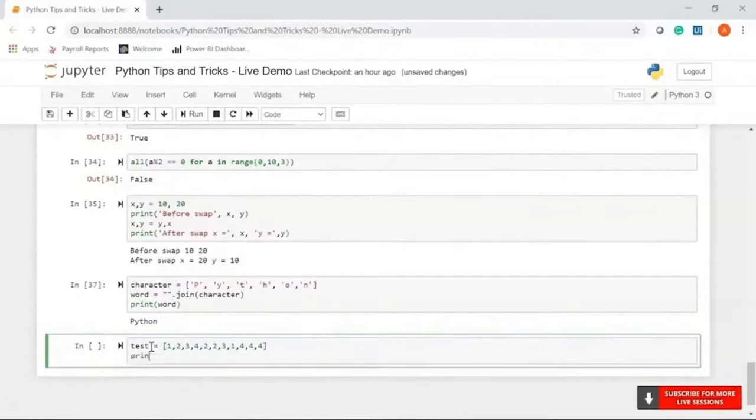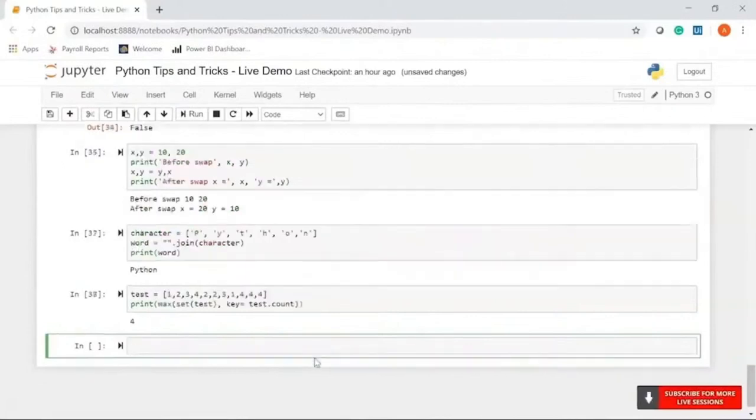I'll use print statement and pass in my max function. Then I'll convert the list into a set, give a comma, and then I'll use key is equal to test.count. So what it basically does is it will first count the number of times each element is occurring and then find the maximum value out of it.